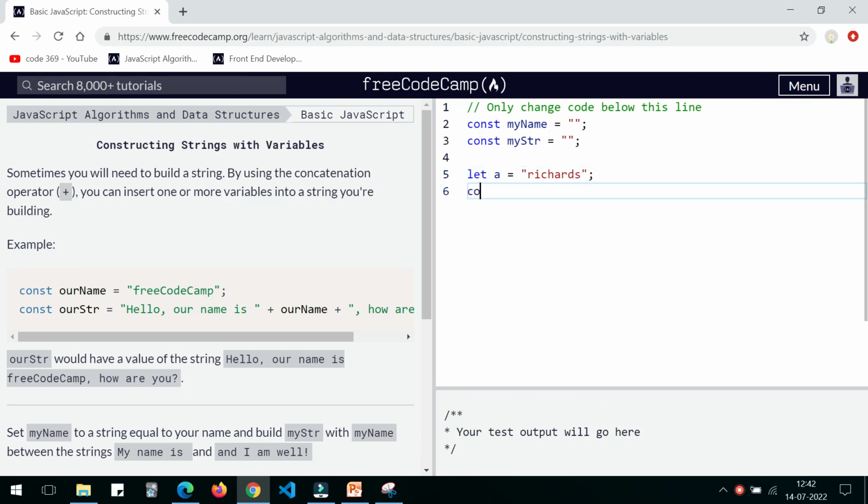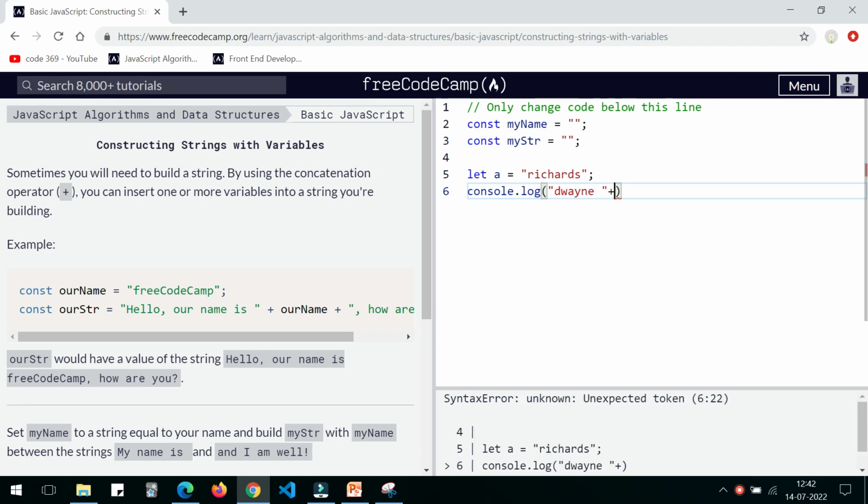Now what I'm going to do is print, okay, a, let me give Dwayne, and give space and give plus and give variable a plus mark. Let me give space here also. So here you can see Dwayne Richards mark.